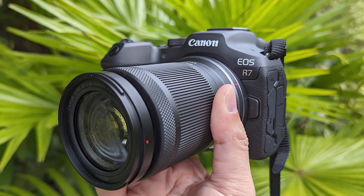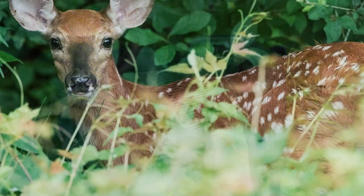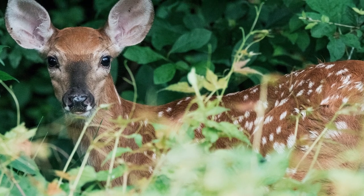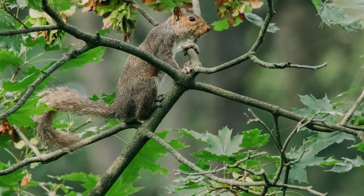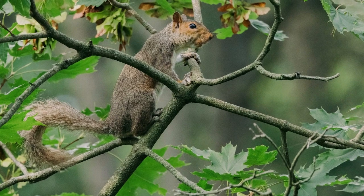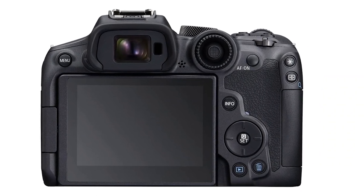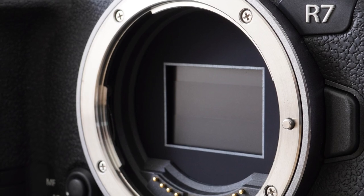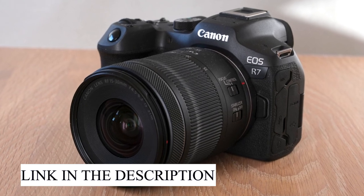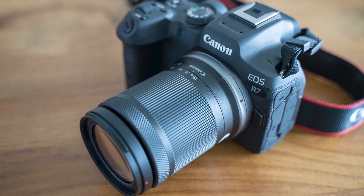Family photographers may miss a built-in flash and should look at the EOS R10 or Fujifilm X-T30 instead. A high-resolution sensor with 5-axis IBIS and support for 4K 60 video rounds out its feature set. Although its image sensor doesn't wow us like the high-end EOS R3, from which the R7 derives its autofocus acumen, nearly everything else about the camera does. It's the model to get if you've been waiting for a mirrorless update to the 7D Mark II. The R7 displaces the Fujifilm X-T4 as our editor's choice winner in the premium crop sensor class, making it a fine choice for photographers and videographers alike.